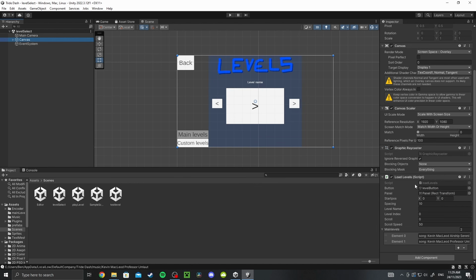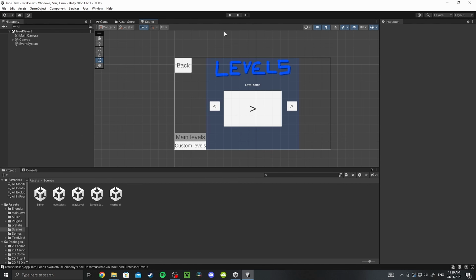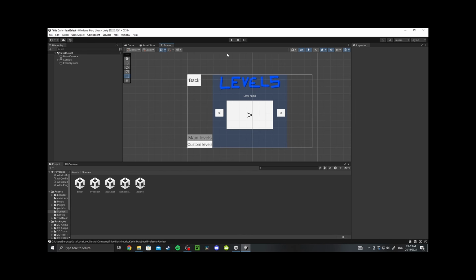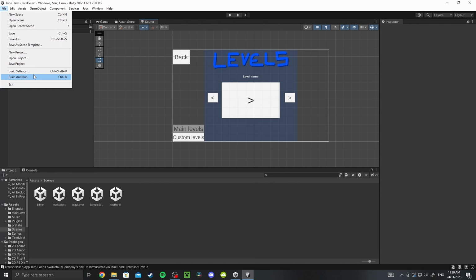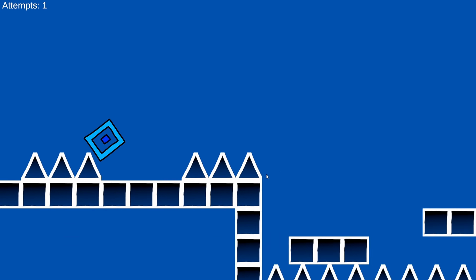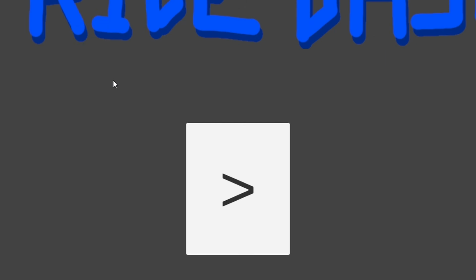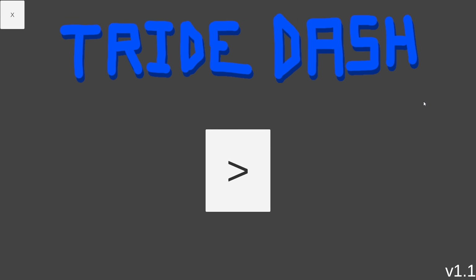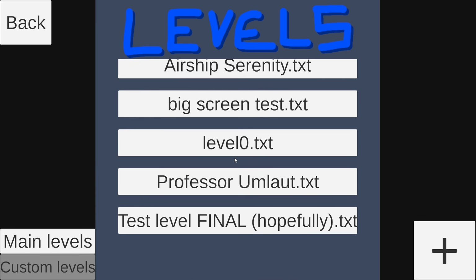Okay, so it may have involved a little bit of hard coding. This took more or less about 10 hours of development to actually finish this update. A lot more than I thought it would, but the level editor is done. So I'm gonna go ahead and, I guess, build and run. Tride version 1.1 is finally complete. I'm hoping the next episodes aren't gonna take as long as 1.1 because this took quite a while, I'm not gonna lie. It'll be worth it though, I reckon, because you guys can make your own levels and I'd be very keen to see your levels.